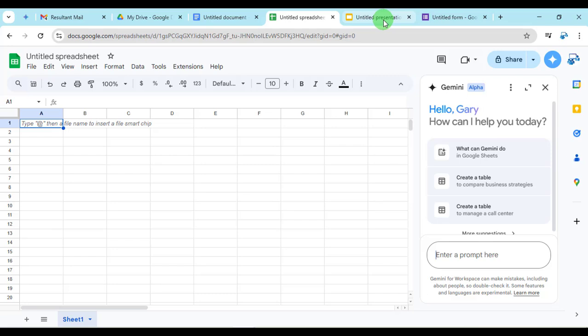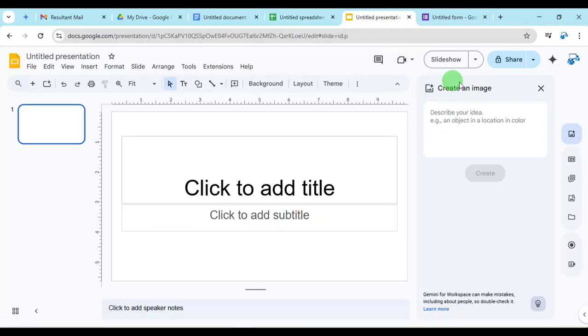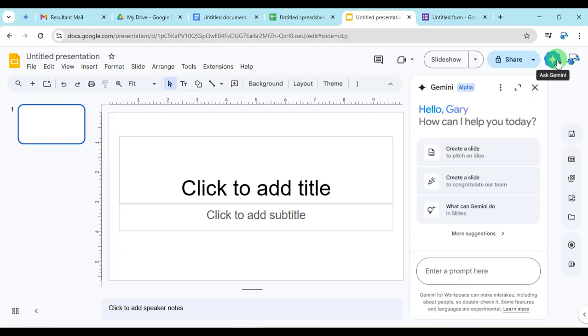Going into Slides, upper right corner, Gemini icon, the side panel pops out. What can Gemini do here? Well, an example would be: here's some content, create a slide based on this content. And it could be just for a single slide. Now, coming soon is another really neat feature where I'll be able to say, create me a slide deck based on this document or this file.